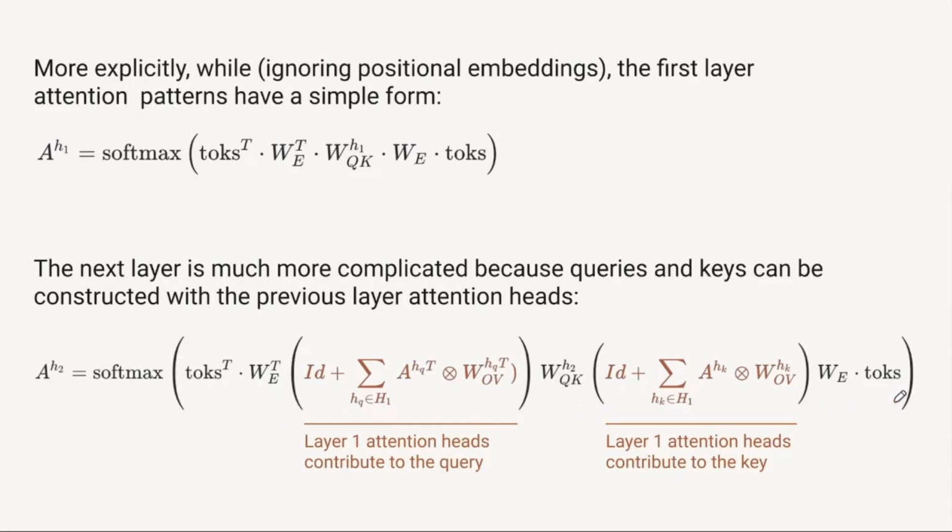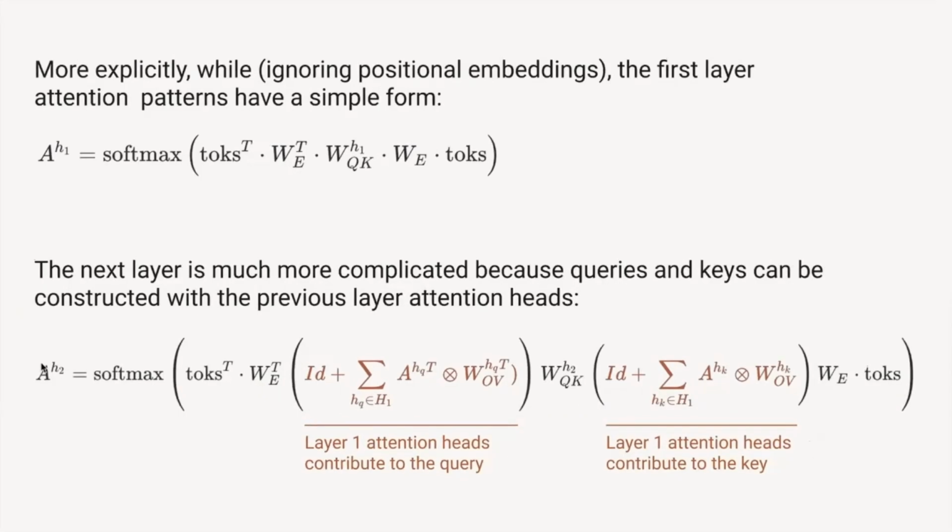You can expand this all out, of course, and if you want to really analyze this, you'll have a bunch of terms that involve first layer attention heads contributing to the attention pattern. You'll still have something like a QK circuit, but it'll be a bit more complex. In any case, now that we know what the right terms to focus on are, we're ready to explore the model and understand its behavior in our next video.